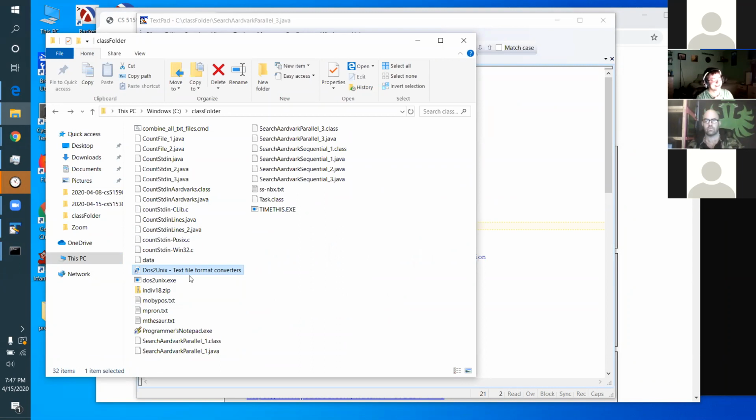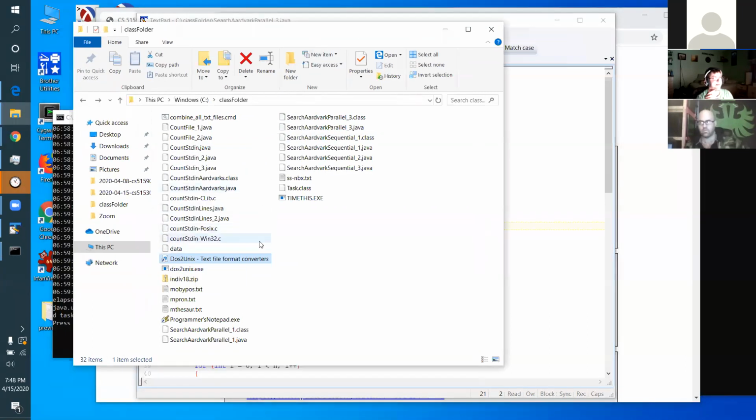But this DOS to Unix did a good job of cleaning it up. It converted everything to Unix line feeds, and it told me when a file had bad data in it. So I just deleted the files that had bad data. There were about 25 out of the 1,000, about 20 of them that had binary data in them. So I deleted the 20 files that were bad. That wasn't a big deal. For me, how I dealt with those was I was using grep. I just told grep to treat everything as text, because more than likely it's text. My preference was just to get rid of the files that had the bad data in them.